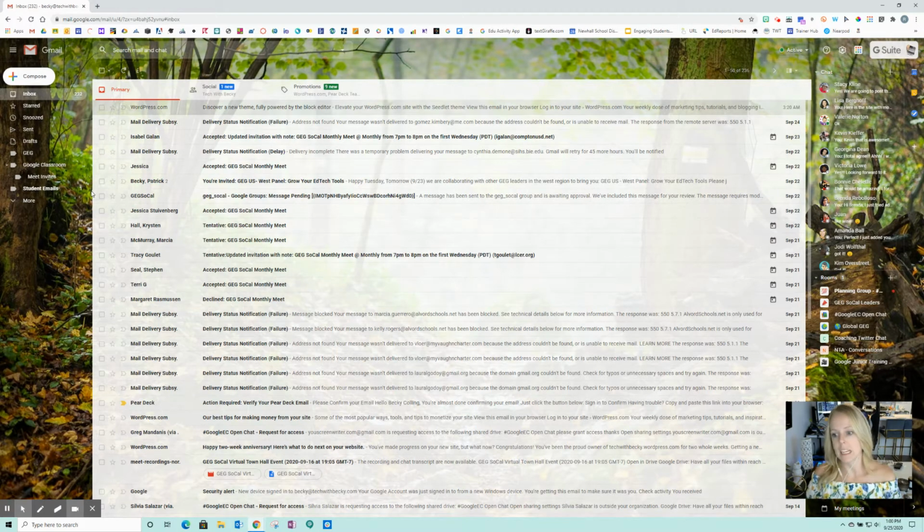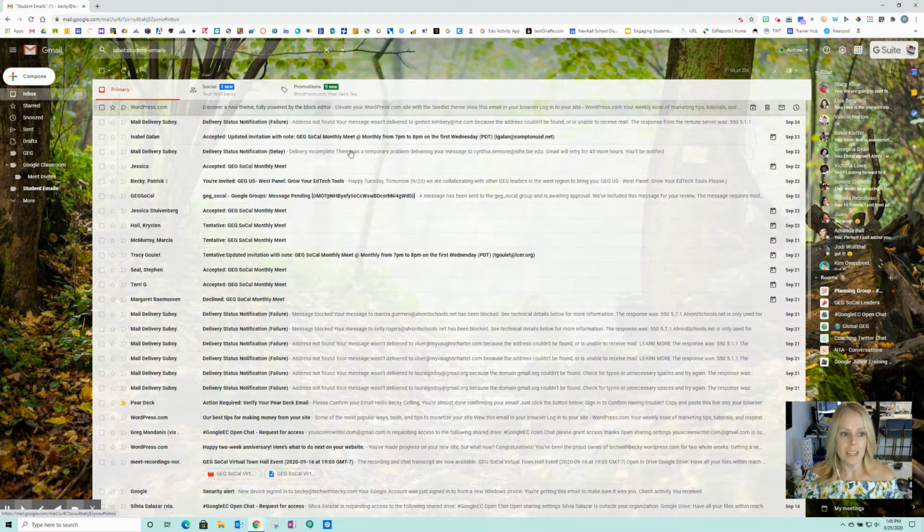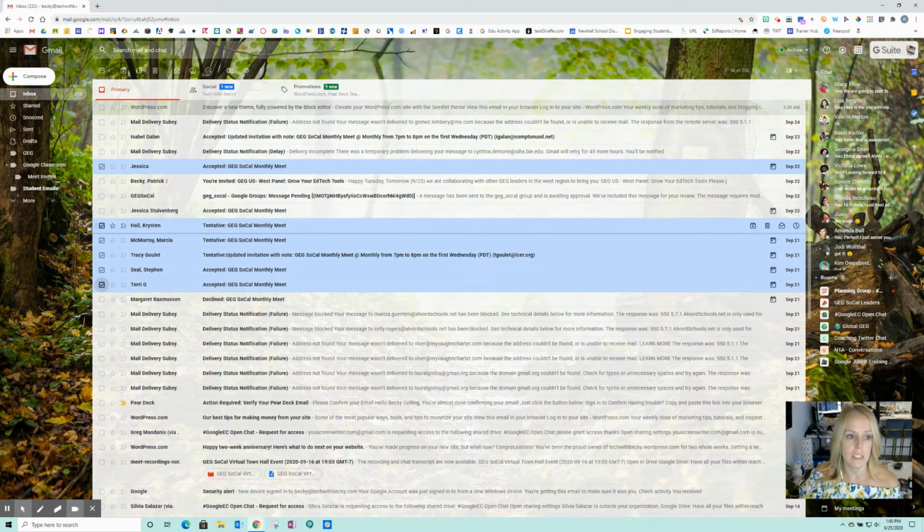So if I'm starting my day with wanting to go straight to student emails, I would have it so it filters all of my student emails into one label, and then I would start my day in here and quickly go through those before I get to the rest of my emails in my inbox. You can do the same thing with parent emails. You can have it so that it filters all parent emails to a label. Now let's say, for example, we have quite a few students who I know are in the same classroom, and I don't want to go one by one. You can check off multiple students. So all of these students, let's say, are in my classroom.